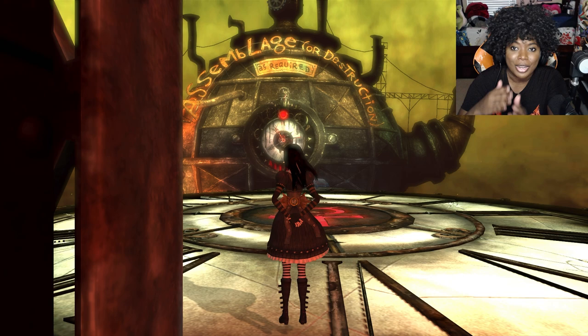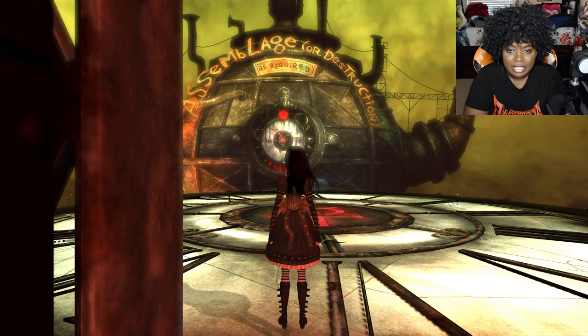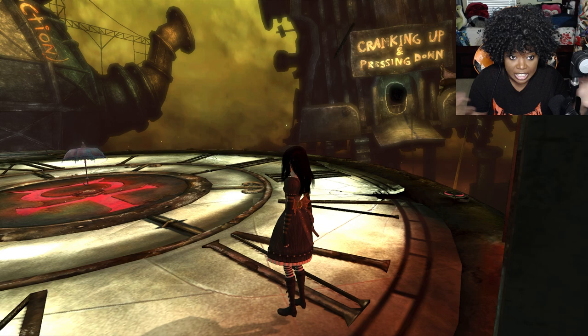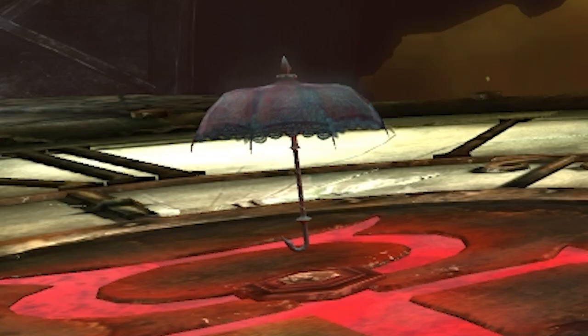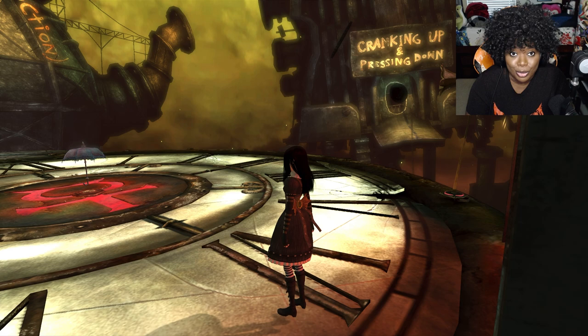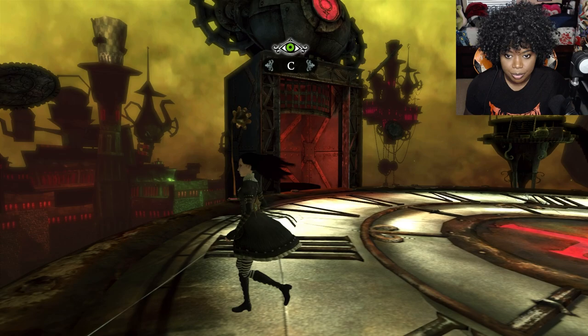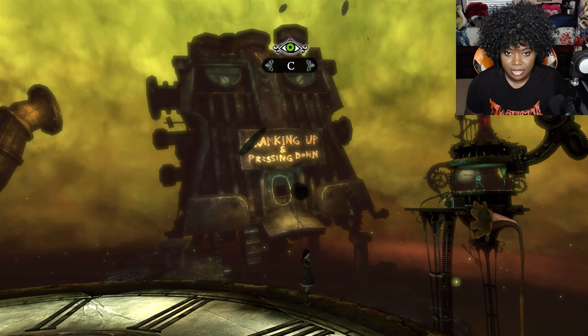But where we last left off here, we need to put Mad Hatter together. So I pretty much stopped at our objective on what we actually need to do, like where we need to go and stuff like that. There's this umbrella here that's just chilling. So we're gonna find out what we're gonna do with this. And yeah. Okay, so I hear another pig noise, which is annoying. Oh, hello. Oh, and see. Ooh, yes, yes, I see it. All right, pig man, we got this.